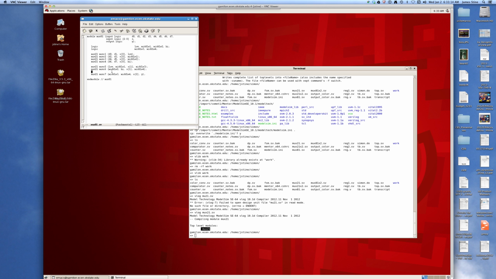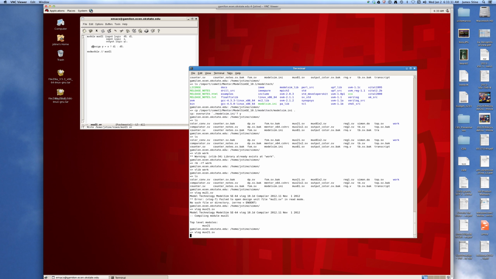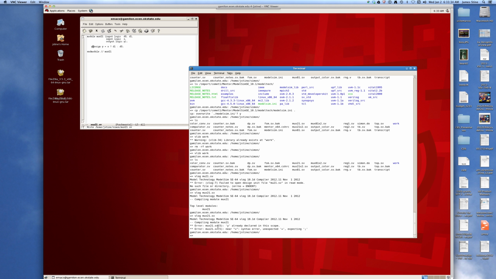Now, if you have an error in your file, let me pull up the file, mux21.sv, in my editor, that's right over here. And let me just make an error. Instead of saying assign, I'm just going to say y assigned, which is actually incorrect. There's no such thing. So I'm going to recompile it, just type vlog mux21.sv. You can see that I get an error, and it does try to tell you where the error is. Now, it won't always tell you exactly what the error is, but it does a decent job of trying. I wish I could tell you that it tells you exactly what the error is, but it won't. So you just have to kind of know what the error is by looking at it, just from experience, and go back and say, hey, now I'm going to compile the file.